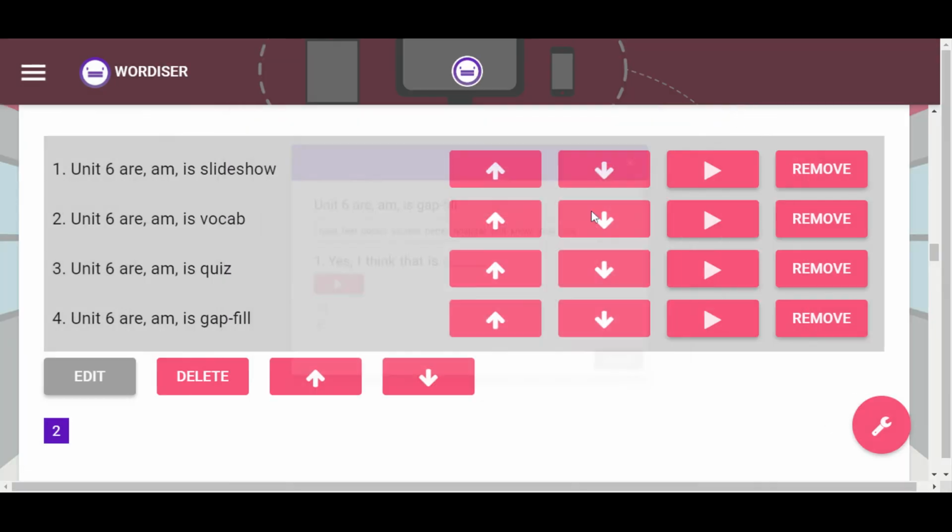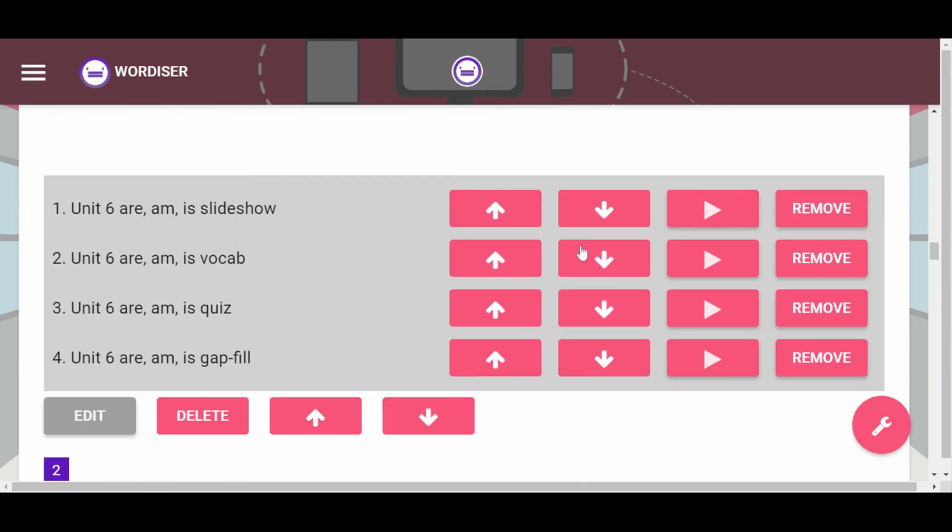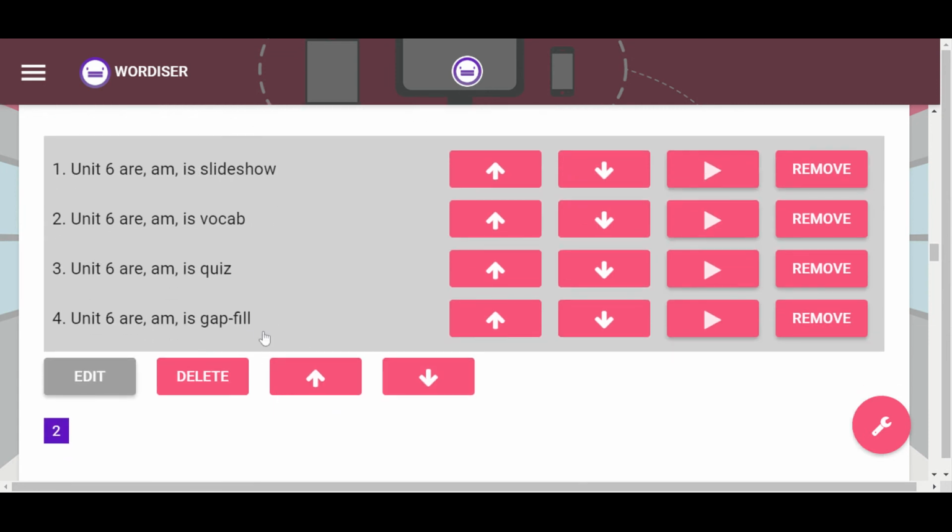Brilliant. So we have now done all of this. We've introduced the vocabulary, we've allowed the students to explore it, we've added reinforcement, automated reinforcement in fact, and we've also given them extra practice. And again, you could even do another gap fill with the same words with other sentences that you have manually written. Right. So I hope that helps you with writing vocabulary exercises. Thank you very much for listening.